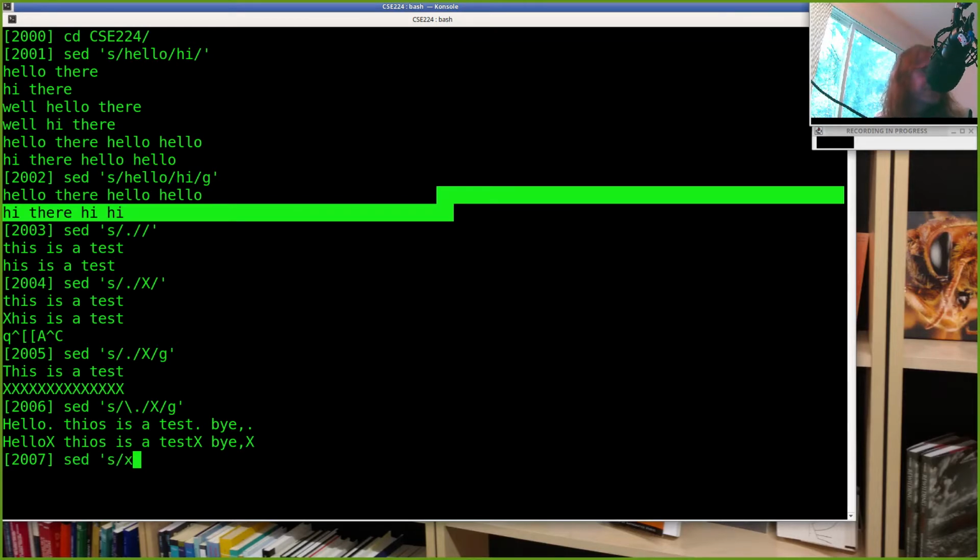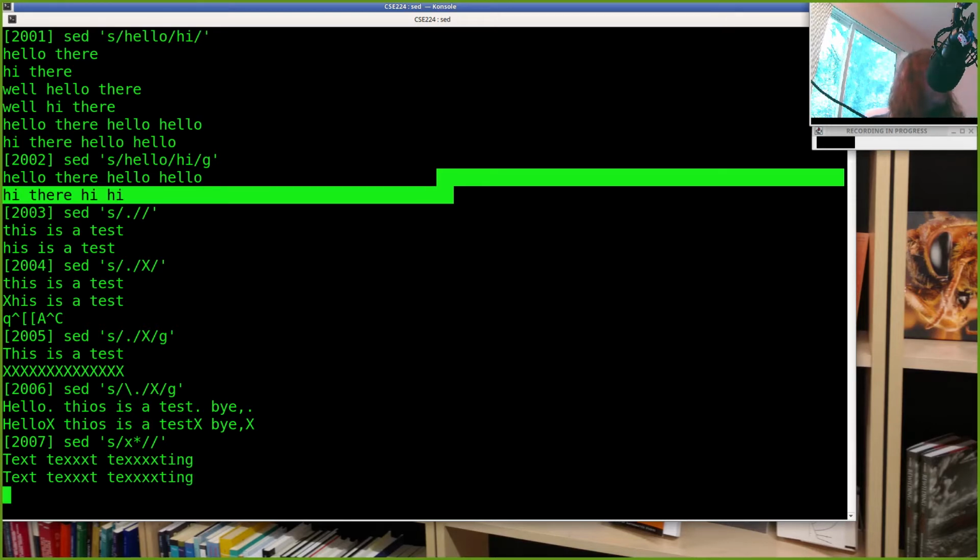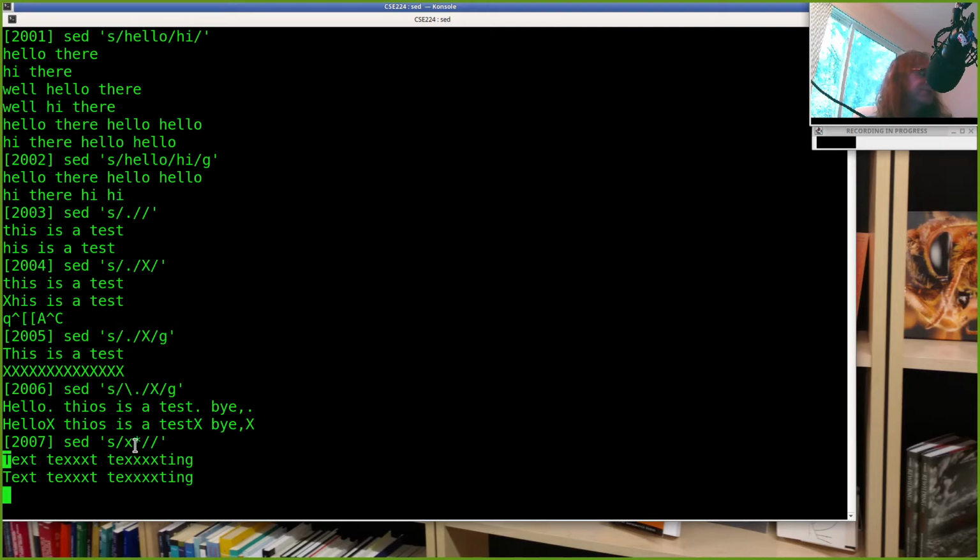Let's search for X asterisk, and let's get rid of it. But this didn't do anything because this letter T matches this pattern of 0 or more X's, and so that got replaced with nothing, and it only did that once.